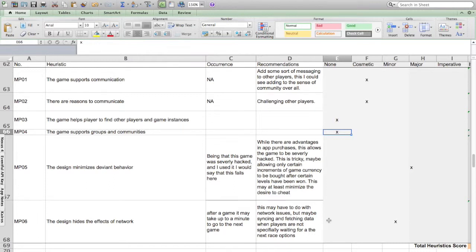Other than that, the last thing, kind of alluded to this: the design hides effective network. Once again, it took a long time. I don't know if it was necessarily network issues, but even at the very beginning, when I had to download the game's content, especially on Android, the initial install took maybe a minute and a half, but then it took me almost 10 minutes to download the whole entire game.